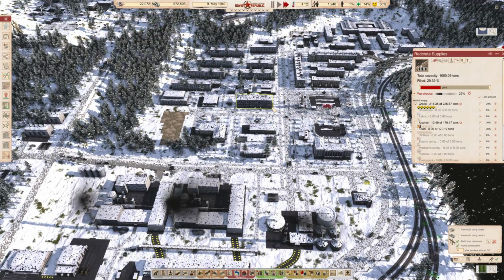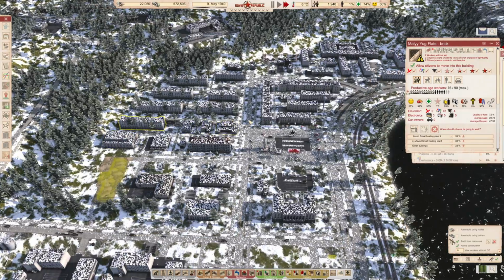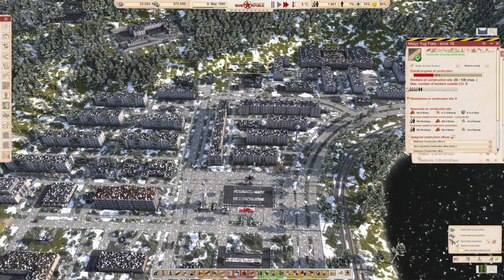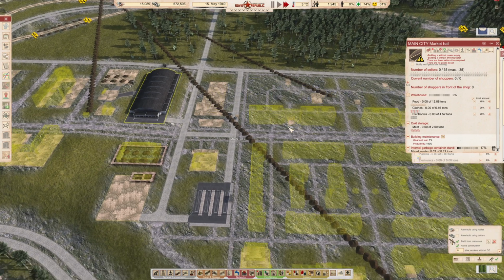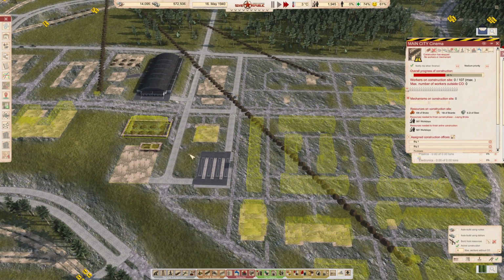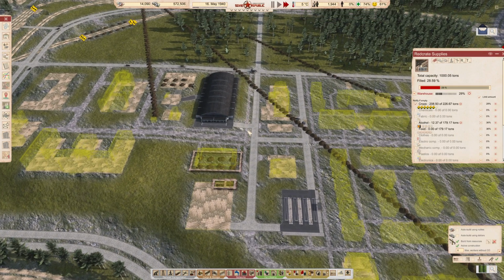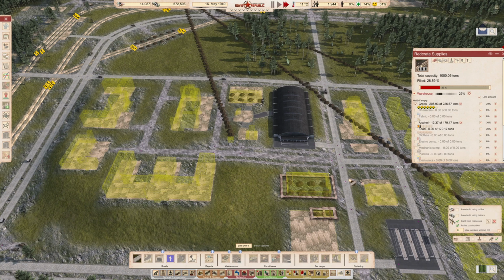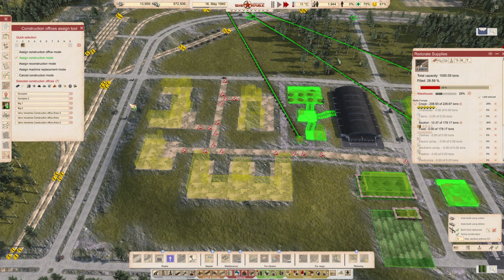Let's watch this white nonsense just slowly disappear. I'm so tired of snow in this damn game. The game just looks so much better when the snow goes away. It's crazy how bad the snow is. Alright, so everything's delivered here, we can just put it to high priority for the workers to be delivered. And let's start dealing with some crucial roads.